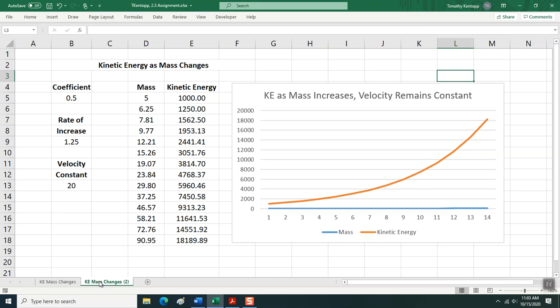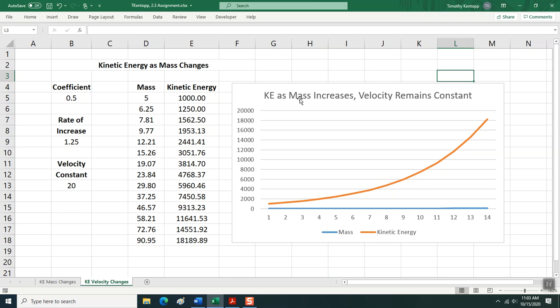same spreadsheet, except this one is going to be KE velocity changes. So I'll rename this KE velocity changes. I'll get rid of the 2 at the end because it's not the second instance of that same spreadsheet.